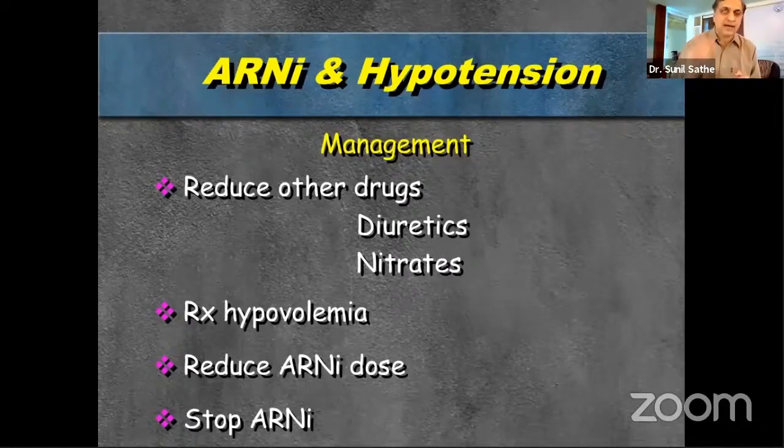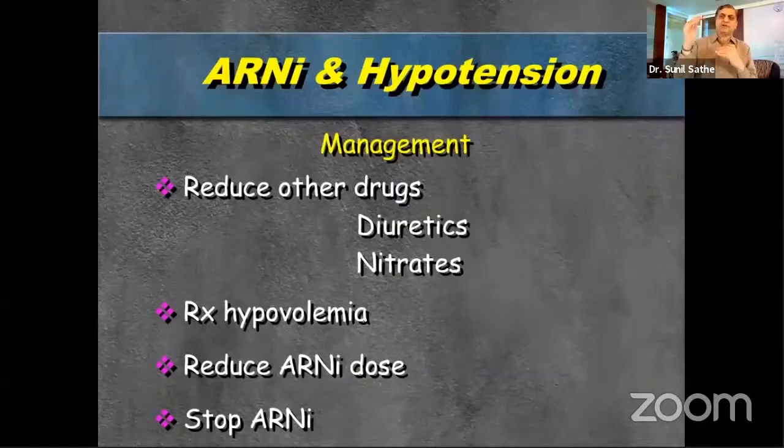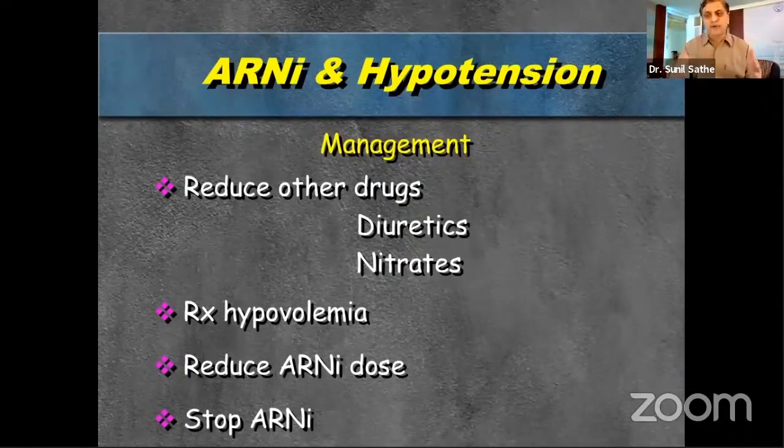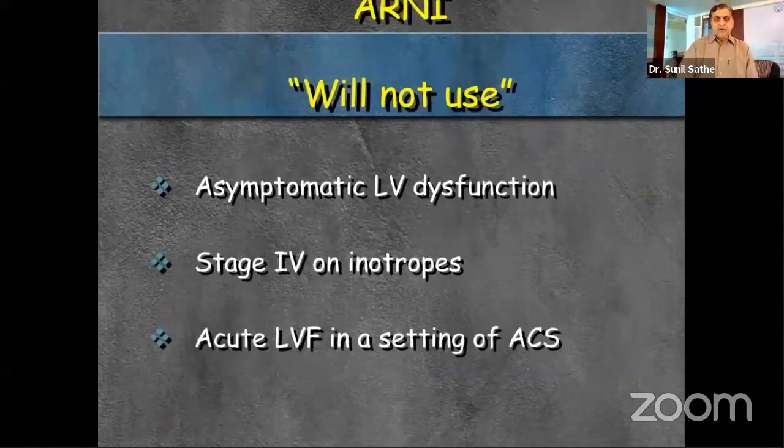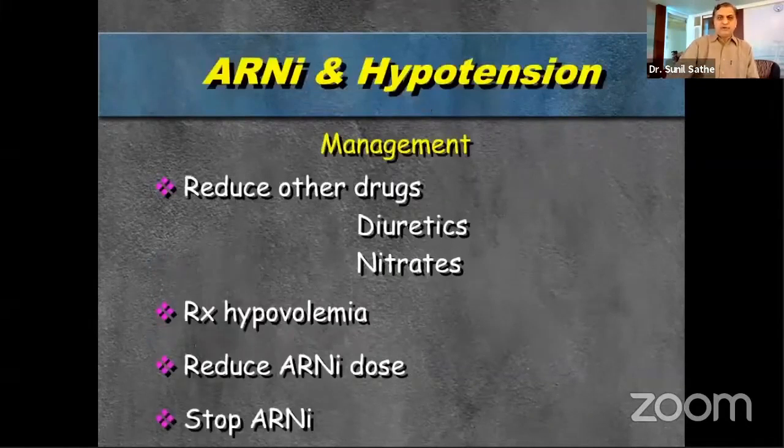Interestingly, the new drug, the alpha agonist which has come, midodrine, this drug I have now been using in almost 10-15 patients. You can give this drug 2.5 milligrams twice a day, get their blood pressures up, and keep the use of ARNI. And over a period of time, you'll find the hemodynamics improve, and these drugs can be taken out. So midodrine is the new agent on board where instead of stopping ARNI, I add this drug and continue ARNI. So remember this.